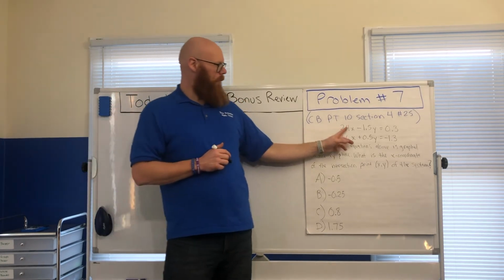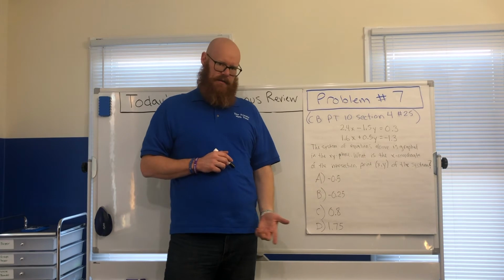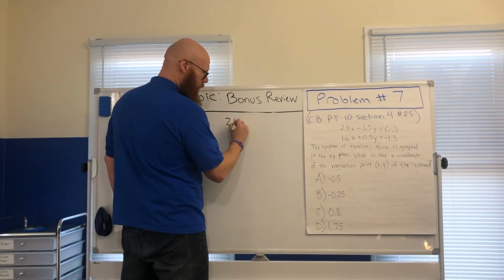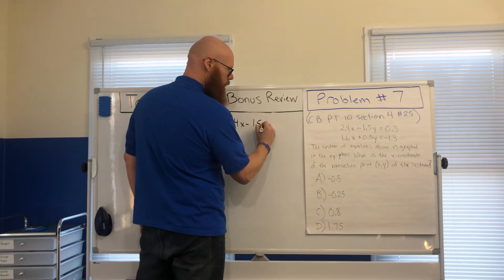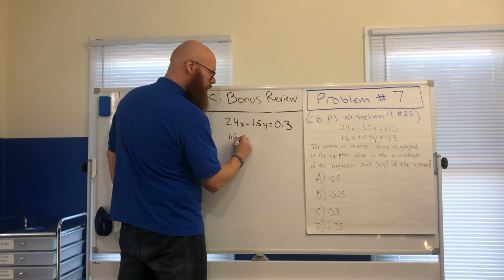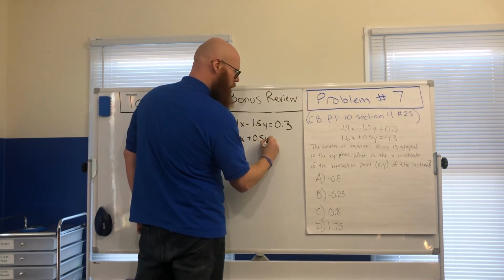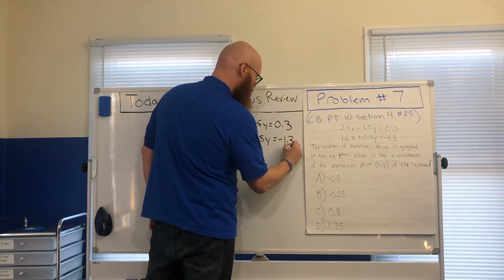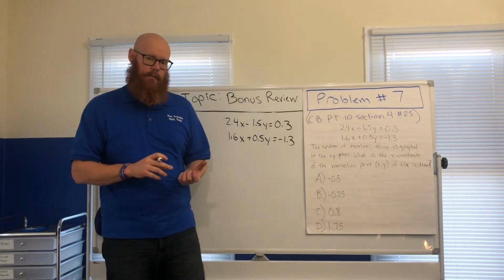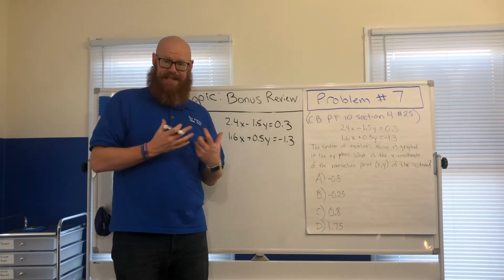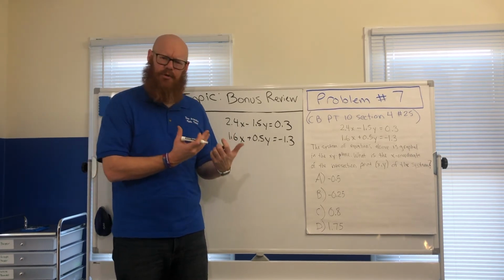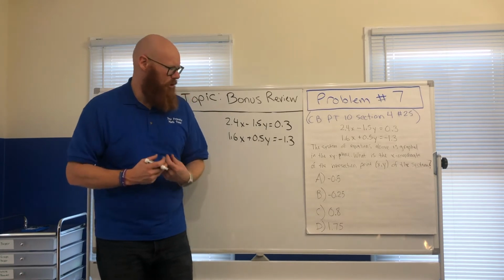And the school way, when they're both set up in standard form, the best way is to just do the elimination method. So let me just rewrite this problem really quickly. And then the second problem. And this is really important, and this is where we do the school way, but we can do this strategically. So we always want to look at every problem strategically, right? Even if you do it the school way, there are still little shortcuts we can take.